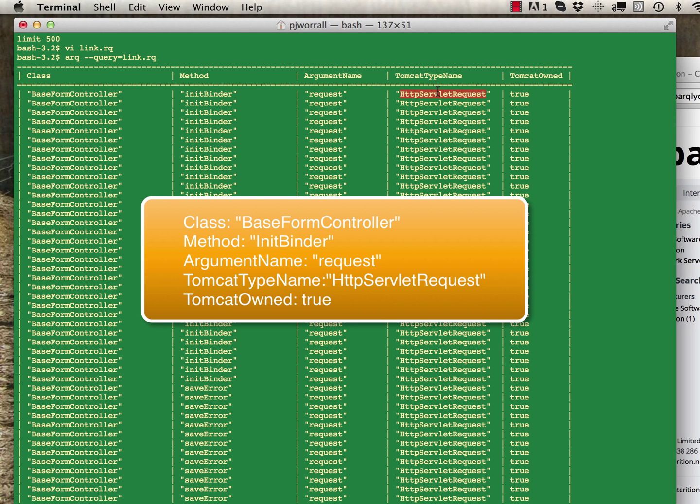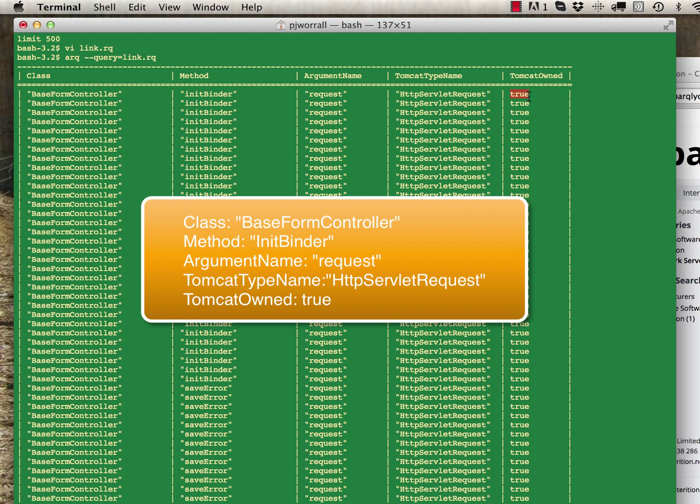The point I'll make in this particular view is that as we move to the last two columns of the report, we're now looking at results that we got from the Tomcat SparqlyCode TTL file, and this label, the Tomcat type name, is being pulled from the Tomcat SparqlyCode, and then we've got the column here that is just indicating true, that it's Tomcat owned.